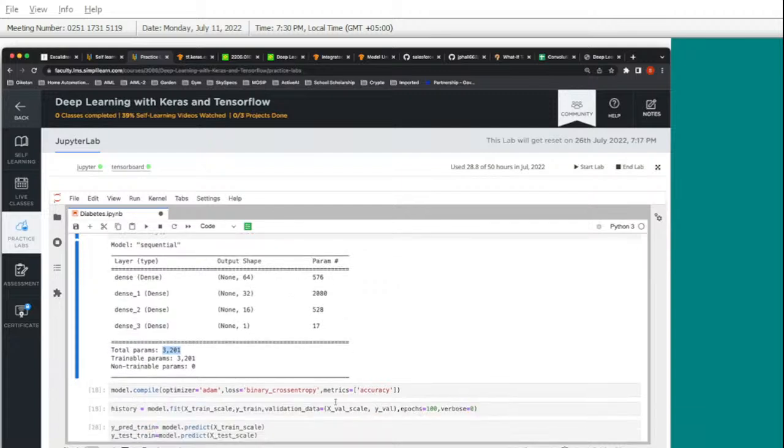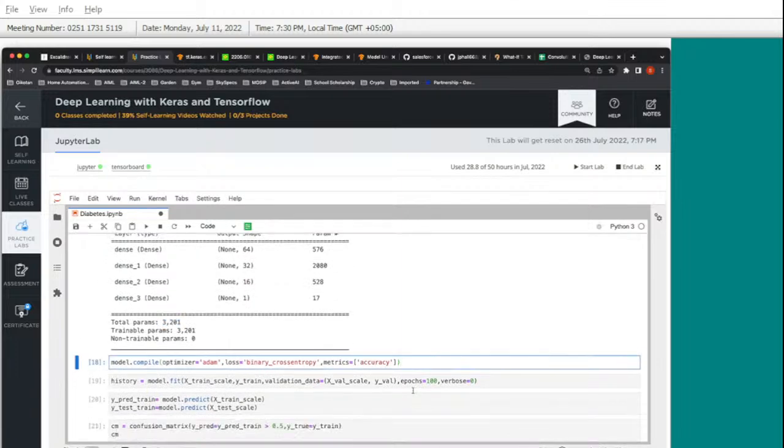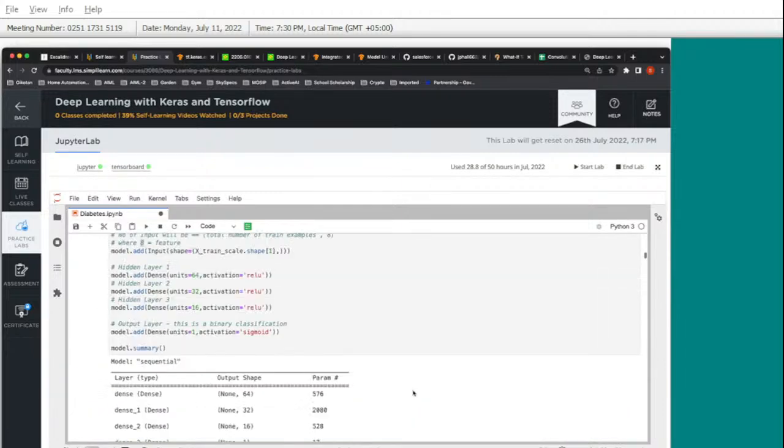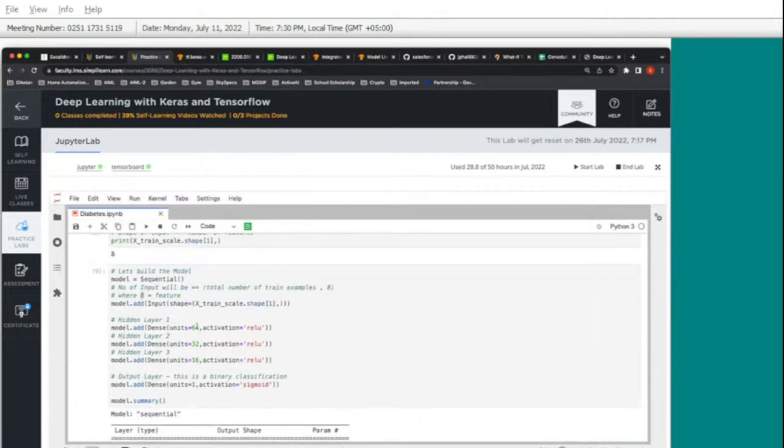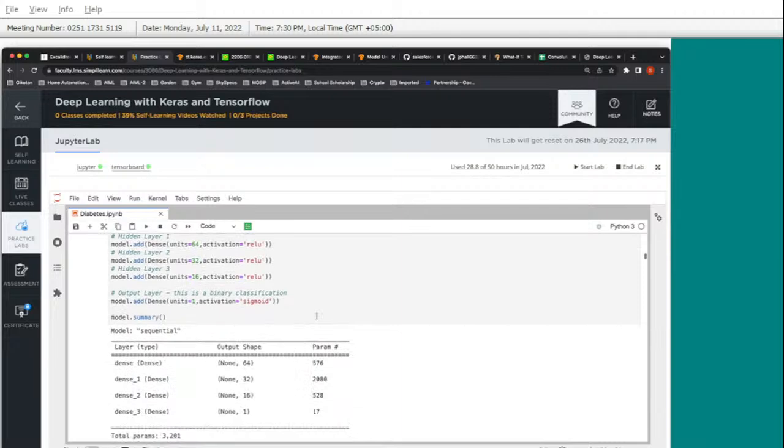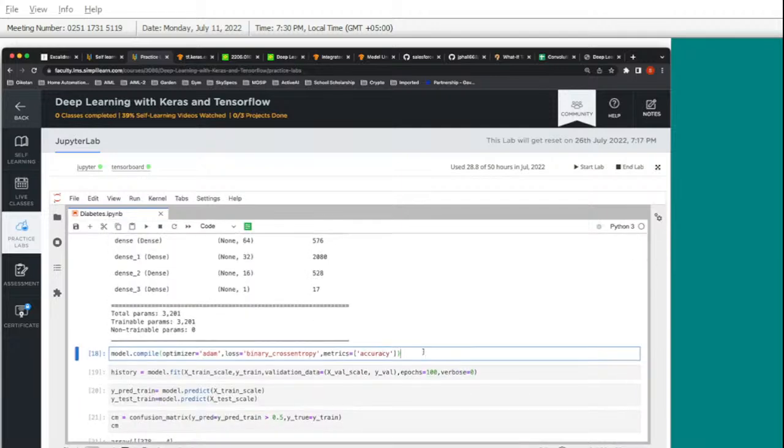Okay. Now I'm going to do something simple. I will simply add Adam. 64, 32, and 16, that is correct right now. First layer has 8 features, right? Okay, so I'll do Adam. Let me just compile it. What happens when we do compile? Do we know what happens when we do compile? Why do we trigger this compile?